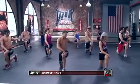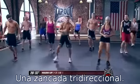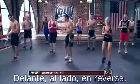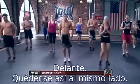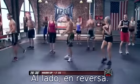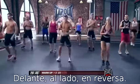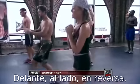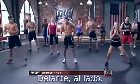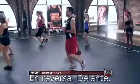And time. I like to get the legs started out, guys, just a little bit. Three-directional lunge. Forward. Side. Reverse. Forward. Stay on the same side. Side. Reverse. Forward. Side, reverse, let's go into the other side. Forward, side, drop that butt back, reverse.